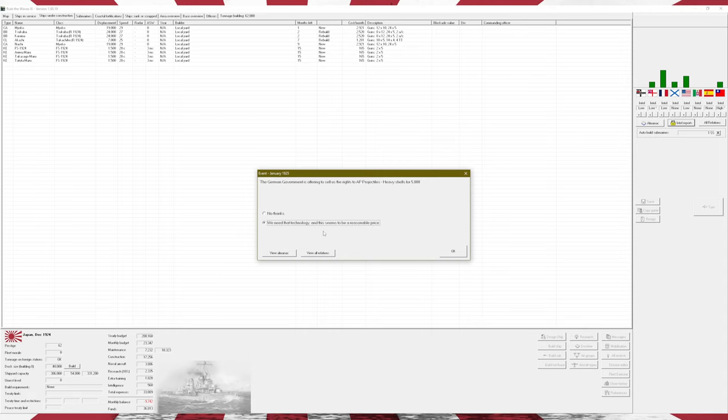4 more Shiokazes. Although we should probably be looking into building those 2,000-ton destroyers now, but Shiokazes are good enough for now. We'll stick with them for a bit longer. They also haven't actually seen any combat either. And France and the U.S. broke their alliance, and France is offering to sell me something. The U.S. is offering to sell me something. We'll take it.